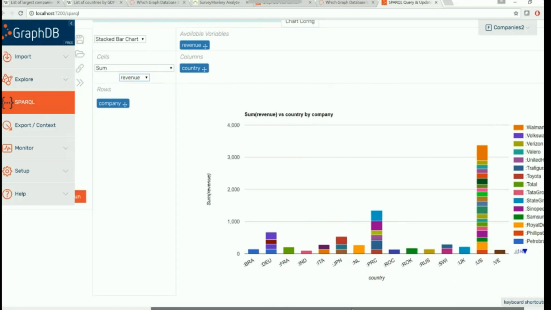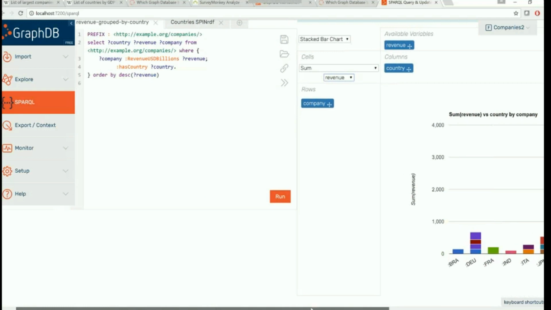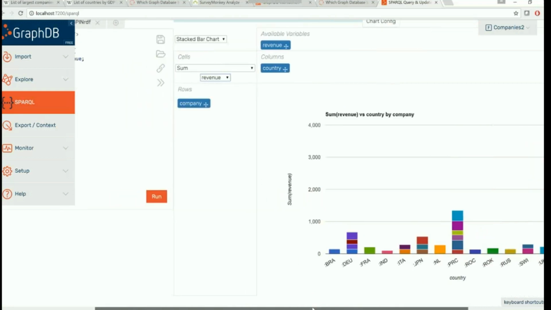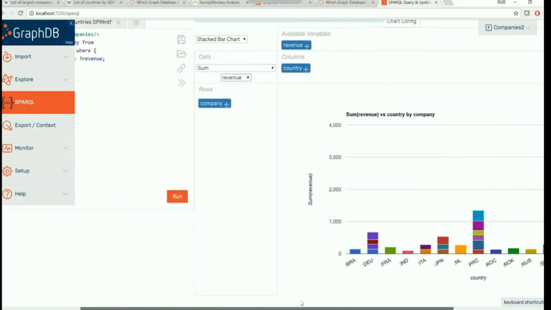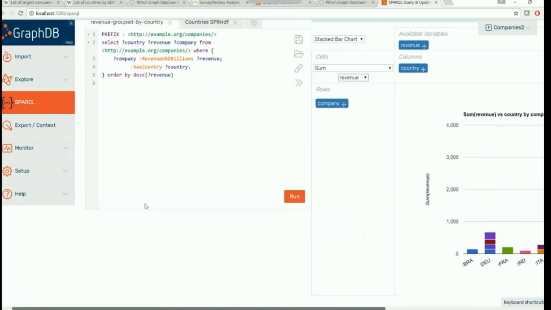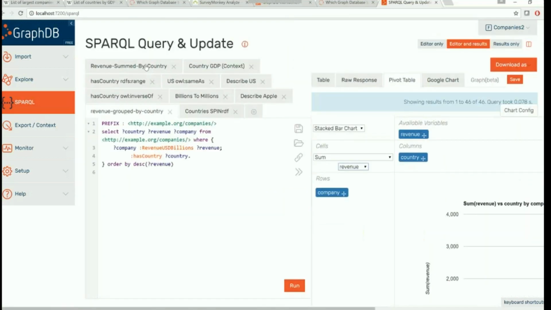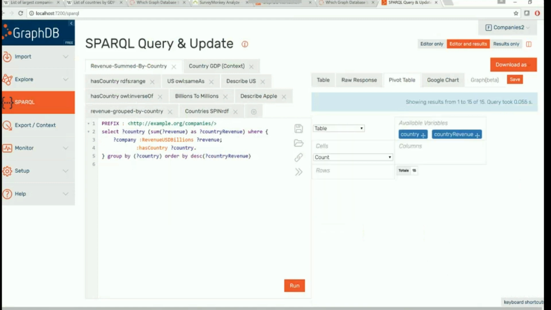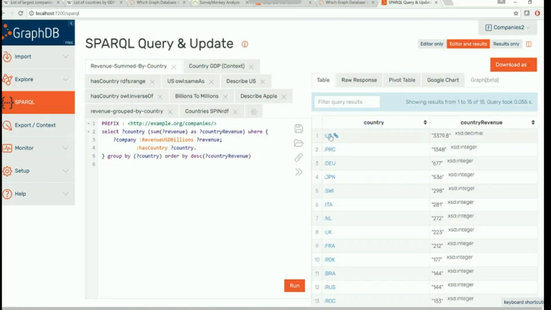Now, another way you might want to do that is rather than summing those revenues in the graph, you might want to do that before that in your query. And for that, you can just use the group by operator here. So we group by the country, and if we run this query here, the output is now the countries and the respective summed revenue.